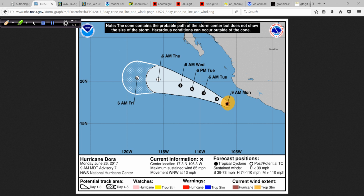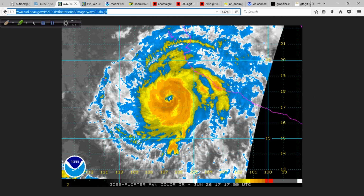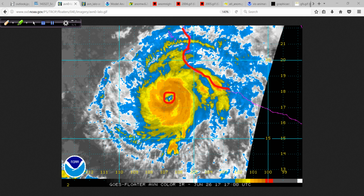I want to show you this. This is really interesting. This is the infrared satellite shot. And you can see it has a fairly large eye right here in the middle. Easy to point out there. And here, of course, is the coast of Mexico. And it's far enough away that even what little rain bands there are reaching the coast should have minimal impact overall. And you notice there is certainly a round appearance to this system. A fairly well-developed hurricane with a fairly well-developed core, a little ragged in the eye area.